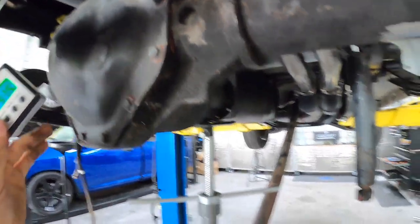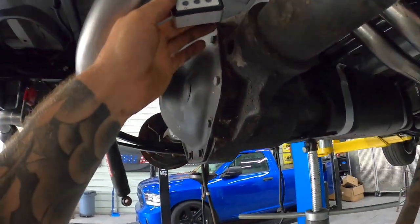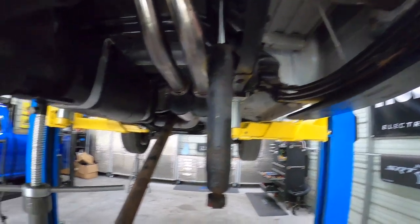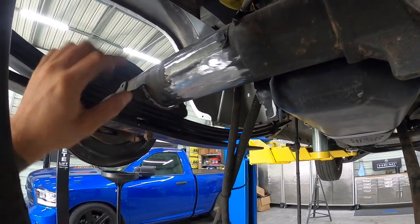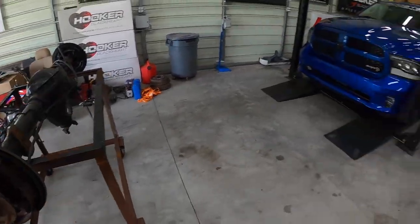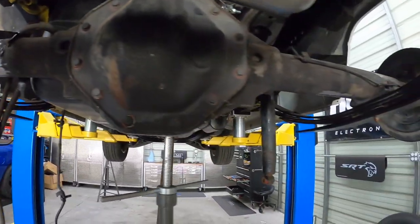I took a reference point using a digital angle finder. I zeroed it out on the flat portion, and from the top here our pinion angle is pretty much 14 degrees. I am going to be changing the transmission on this, and you can also put in axle shims to get the right pinion angle. Since I have a perfect opportunity, I want to see what this thing sits like fully loaded up. For now I'm just going to put a couple tack welds, then put on the u-bolts and that part will be done.